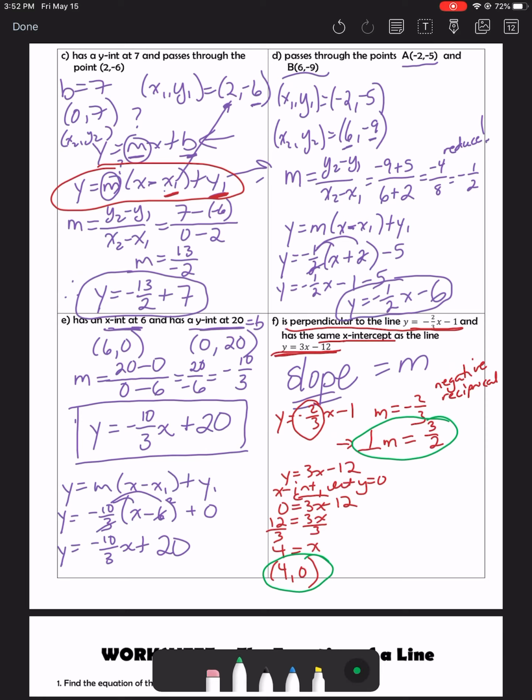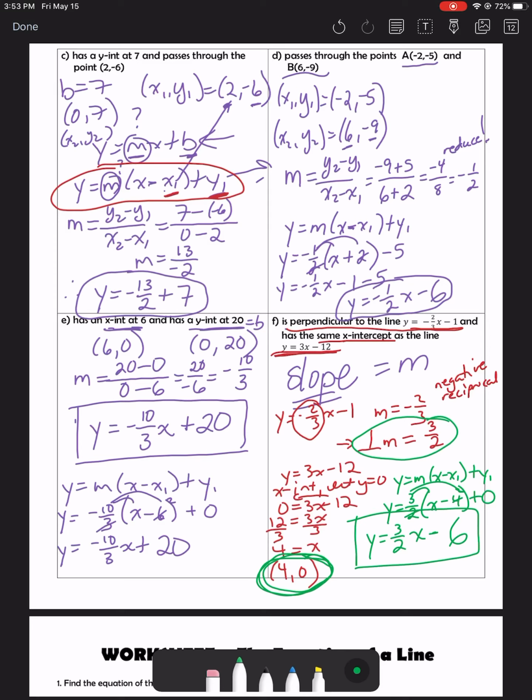And I'm going to say, all right, y equals m(x minus x1) plus y1. So y equals, the slope is 3/2, and from the point that I have, that's (x minus 4) plus 0. Expanding this out, we get y equals 3/2 x. The 2 and the 4 will cancel. You have a 2 there now, and 2 times 3 is 6. There's your equation right there.